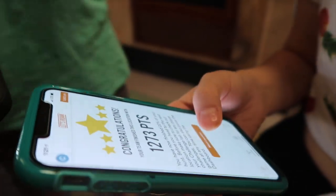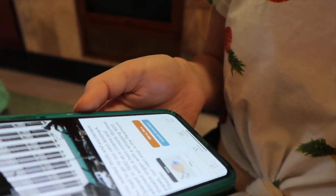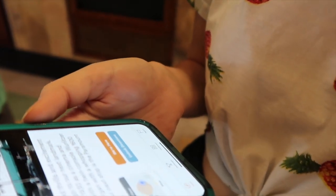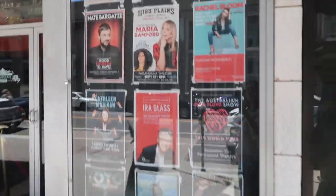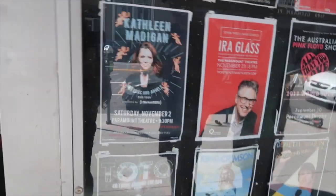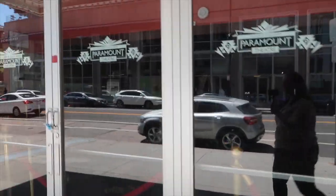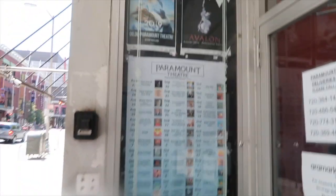All right. Our next location. If you want thrills and excitement, you had to go to our next landmark. Opened in 1930 as a cinema and adorned with a twin console Wurlitzer theater organ with a whopping 1,600 pipes. Our next stop is the Paramount Theater. Toto's coming. There's like a map, like a list. All right. Paramount Theater. We're all here.